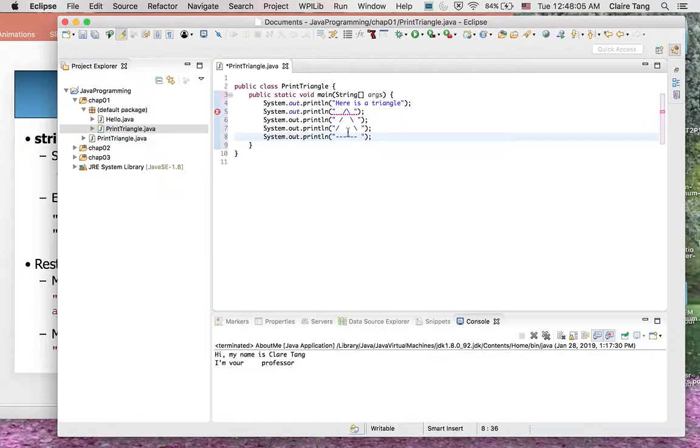The reason is that the backslash here is what we call a special character. In order to print a special character like a backslash, we need to give an indication to say this is special. So we use a backslash to indicate that whatever comes after it is a special character.